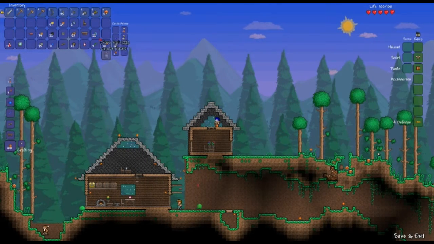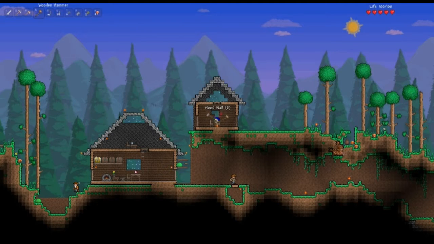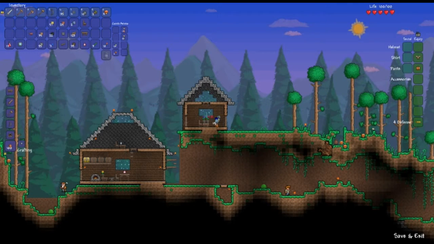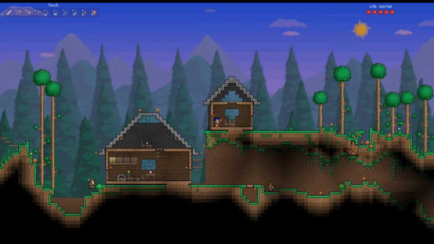Look at that. That's nice. And then we're gonna break out the back. Put a nice T window here. T for Terraria. Yeah. Look at that, that's a nice little house. Just needs some light.